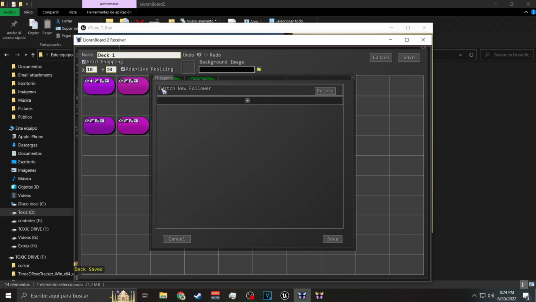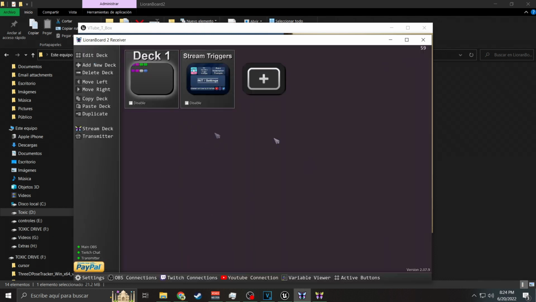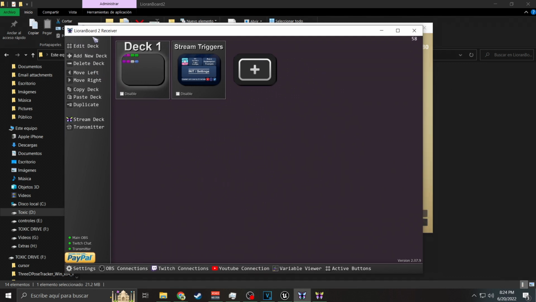As you can see, a Twitch new follower is one of the triggers. Now, if you want to understand how this works, just read some board receiver tutorial. But basically you connect through Twitch, and then basically that's it. And you connect to your OBS. And that's it.